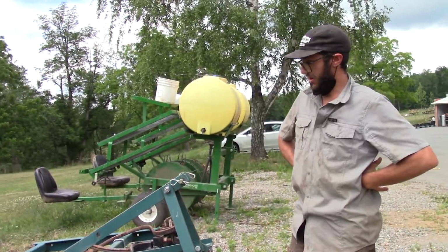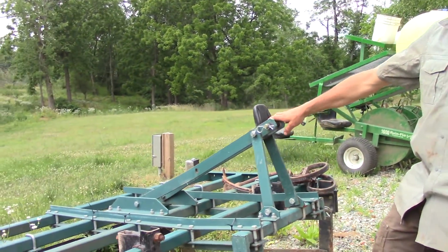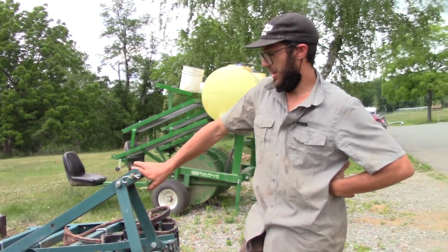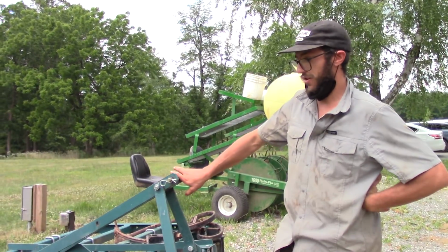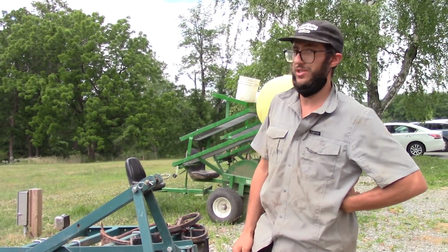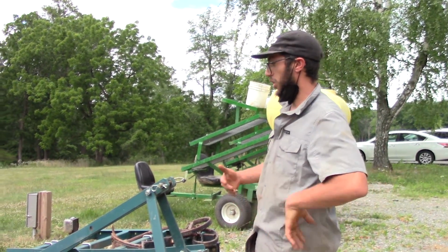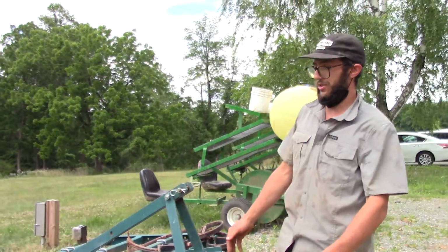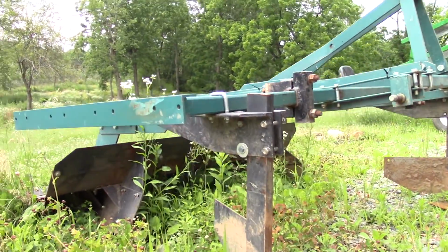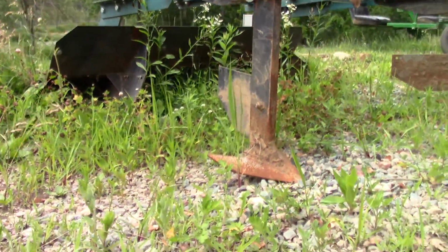Okay, so this is our bed former. This is probably one of my favorite implements that we have on the farm because of its versatility. We've done everything from make furrows to plant apple trees to do all of our bed prep in the beginning of the season, as well as bed renovation for second plantings. There's also abilities to put a plastic mulch lifter on this, bury drip tape, undercutter bars, everything. So I highly recommend this setup to anyone.